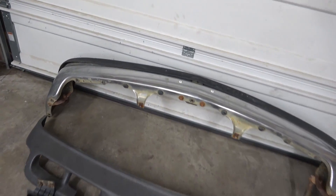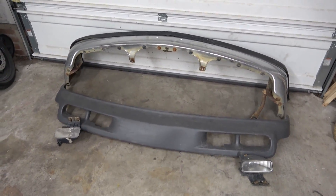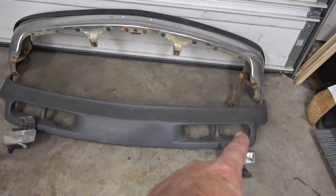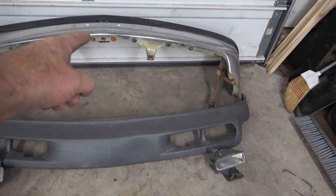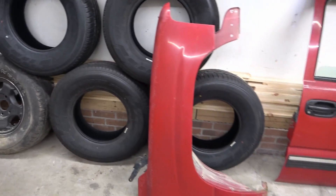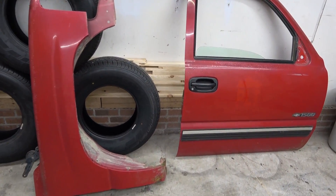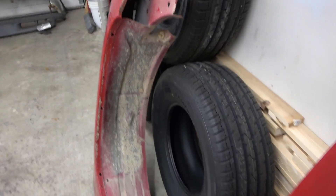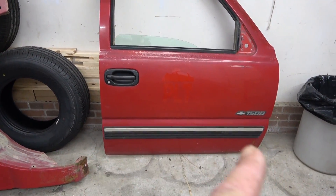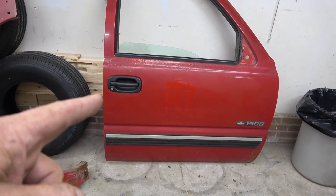The fender was going to be a little bit harder to repair, but I was willing to take it on. It's really only a dent in this one area. But I also came across a great deal - found a bumper that's in good shape, no dents, for $40. I'm not going to turn that down when I had to spend $300 to get a bumper and kit. We also picked up the right front fender and the right front door, and bonus for me - it's red, so no painting necessary.